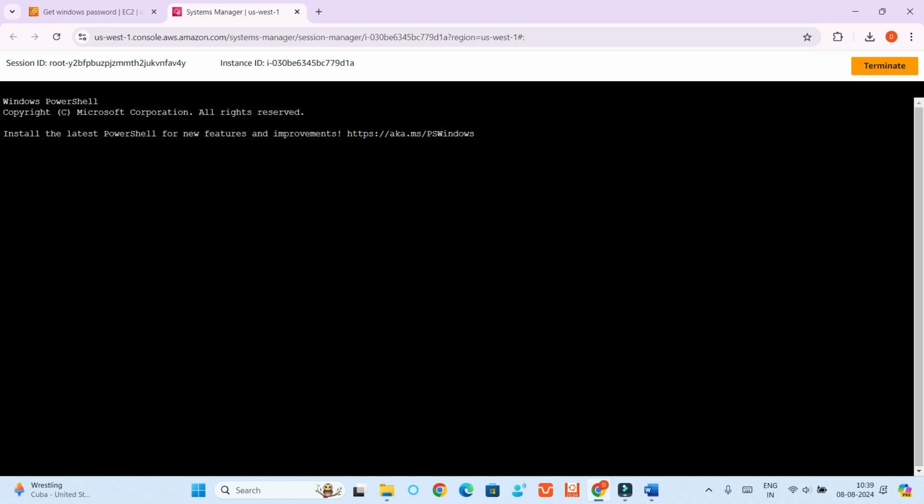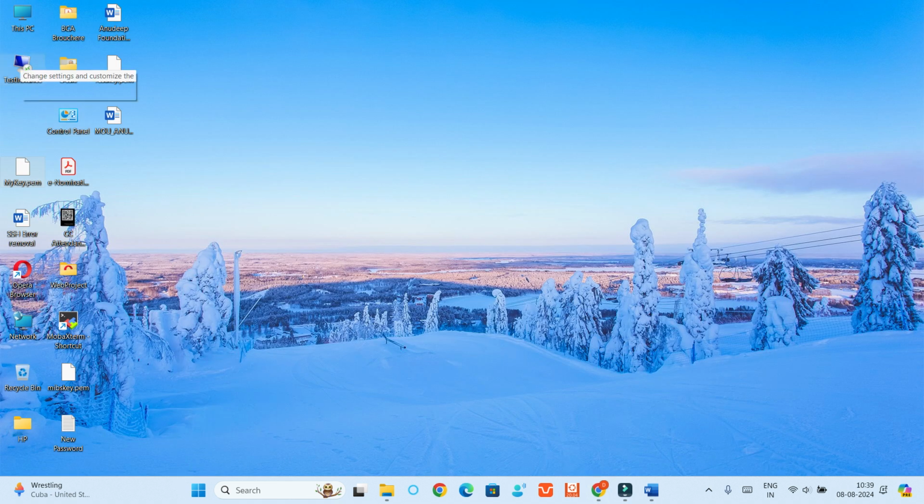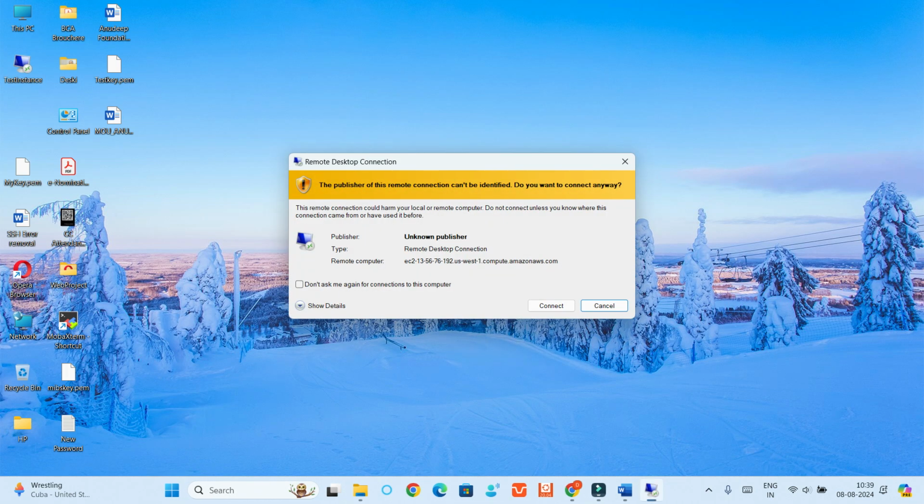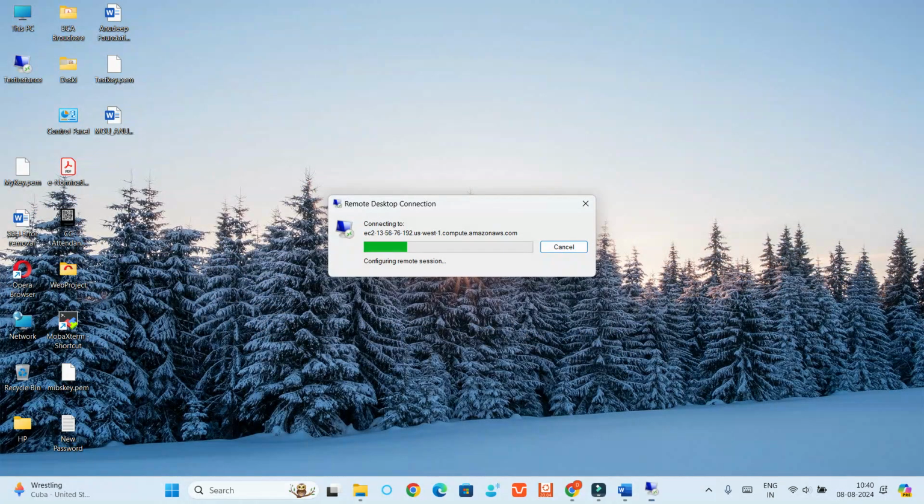So indirectly the machine is going to be connected. You are getting the PowerShell and one small command prompt, right? So after doing this, the connection has been established with the machine, but how to log in to that particular system? So just click on that remote desktop file connection, just connect.